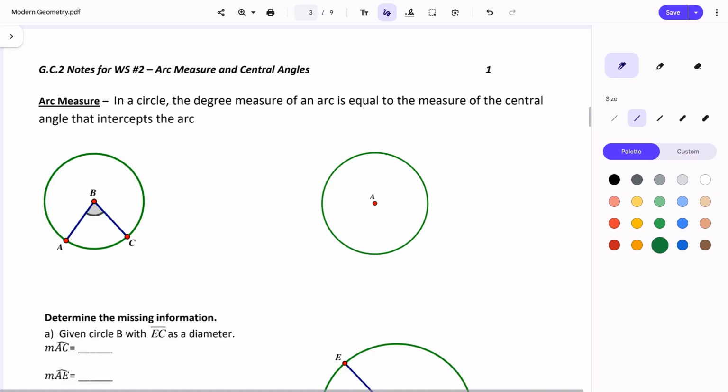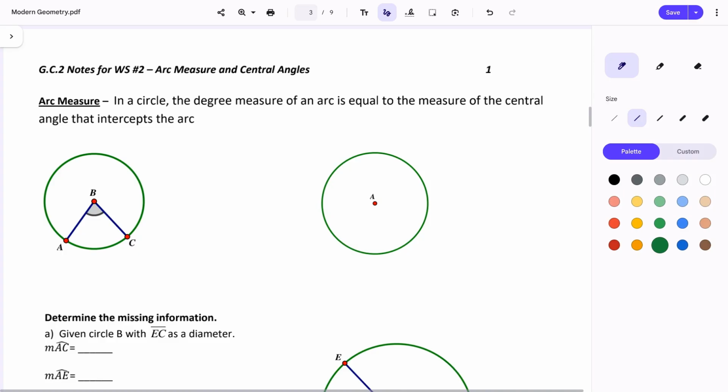Now, there is a difference, and we'll see this later in our unit as well. There's a difference between arc measure and arc length. Yesterday, when I talked about arcs and how it's a piece of the circumference, I gave the example of if you had a pizza and you took a couple of slices from it, your crust by itself would be a part of the entire circumference from that full pizza. Now, when I talked about that, I could actually measure my crust two different ways. I could measure it in terms of an angle, like degrees, or I could measure it in terms of centimeters or inches.